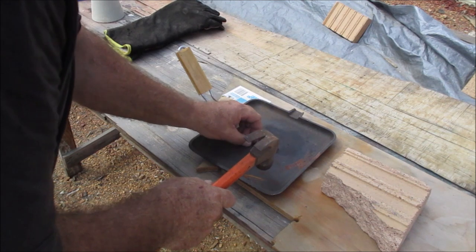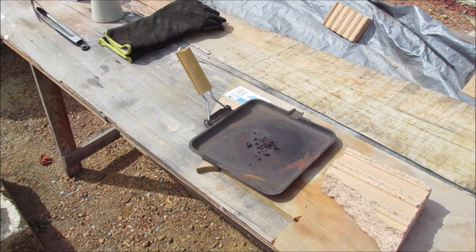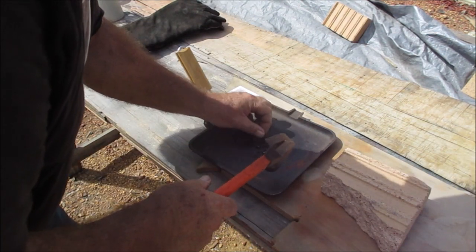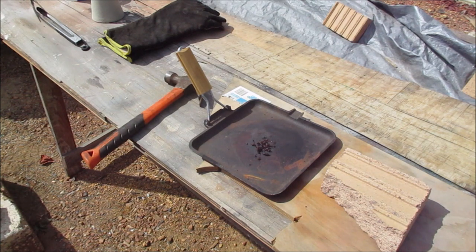Uh-oh. That's not looking good, guys. Where's my gold? Okay, re-smelt. I've lost my gold. Where is it gone? My gold. Oh, that's not good. That's not good at all. Okay, I've got to re-smelt it, guys. I don't know what's going on here. Oh, unless it's in the bottom of the crucible. Anyway, I'll get back to you once I know what's going on here.